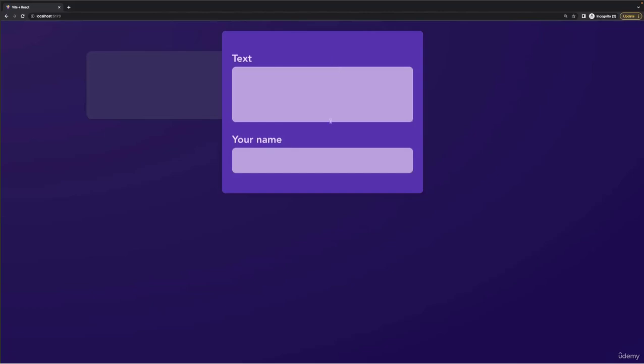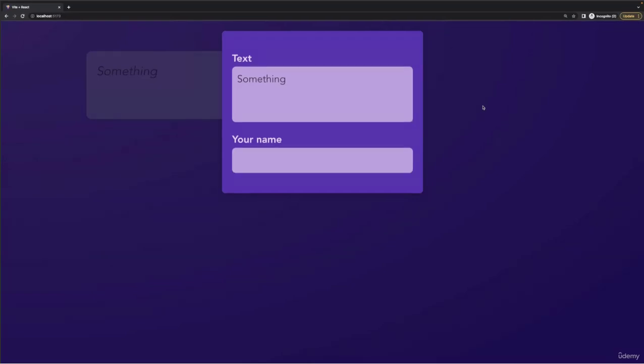Now, whilst it's nice that we have this overlay here, it's not that nice that we can't get rid of it. I can type something here, and you see that it gets updated in the background, but of course, it would be great if we could close this modal somehow. For example, by clicking on that backdrop, on that transparent black background. So how could we achieve this behavior?